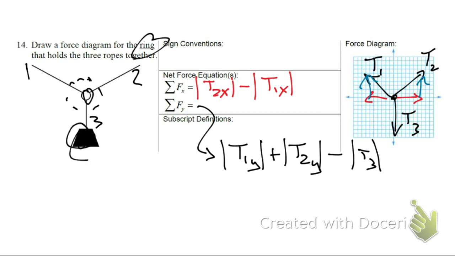Compared to this big old mass, I'm thinking this ring right here isn't really a whole lot of mass. I might have a little teeny tiny little guy, but I realize T3 is going to be a whole lot bigger because of that big old mass there, and that ring is like minuscule, so we can just kind of ignore that gravity. Why make things more difficult than it really needs to be? Yeah, I think you can agree. It sounds like it's already difficult, doesn't it? Let's just not make things harder than we need to.